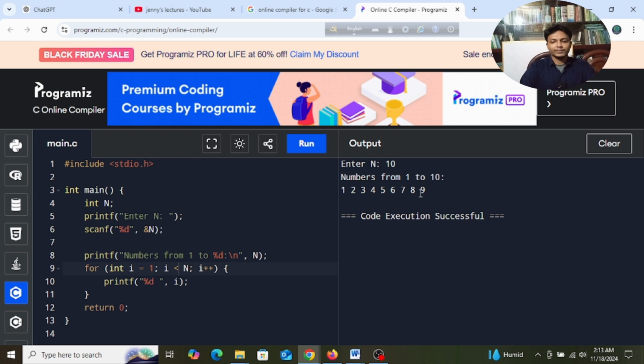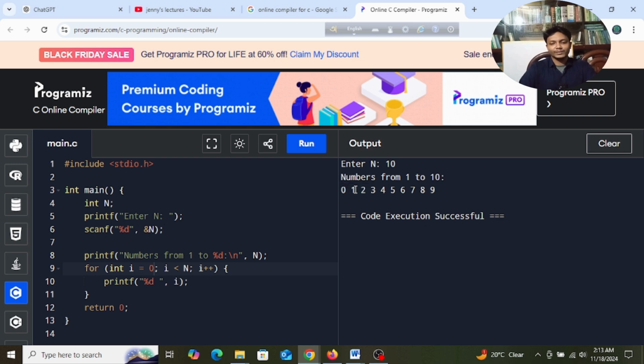It doesn't provide 10, and this is because n is less than i, and i starts from 1, so we will get only 9 elements, okay? If you want to get 10 elements, if you start i from 0, let's see what happens. Okay, so we get 10 elements, but it starts from 0, right?